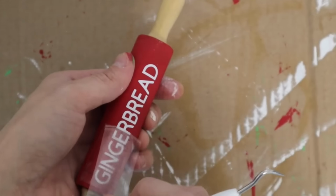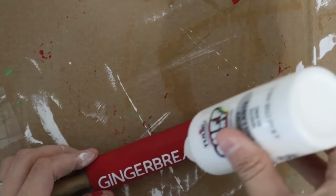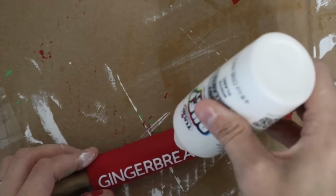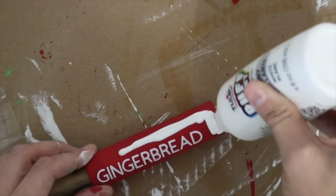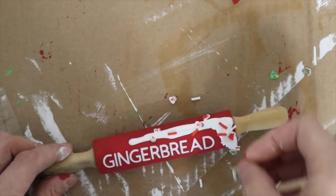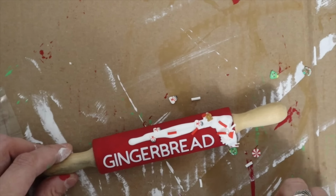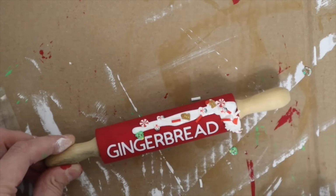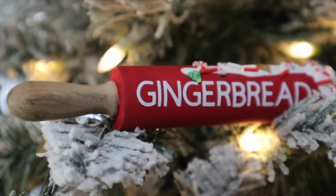So I just used my Cricut to cut out this gingerbread, and of course we're going to use some more puffy paint. I grabbed this from Walmart, but they do have them at other craft stores, Hobby Lobby, Michaels. And then I'm adding some more of those sprinkles, and this is just the cutest thing. I was going to add this to an ornament. If you haven't seen my ornament video, I made some really cute ornaments with just items that I already had in my craft stash.